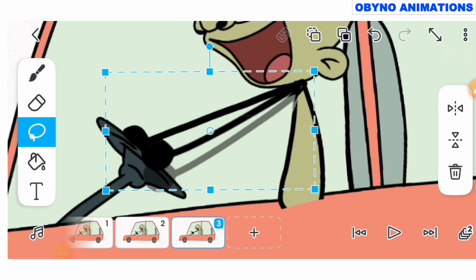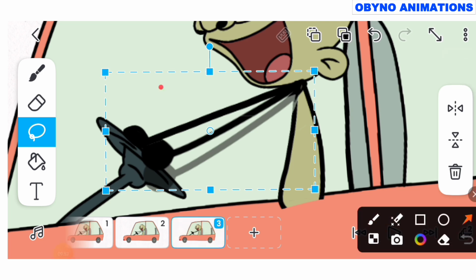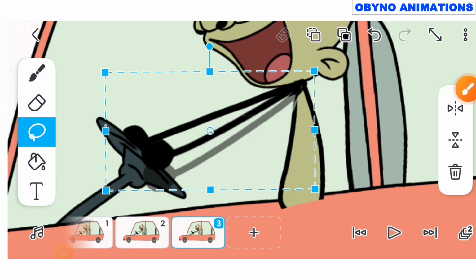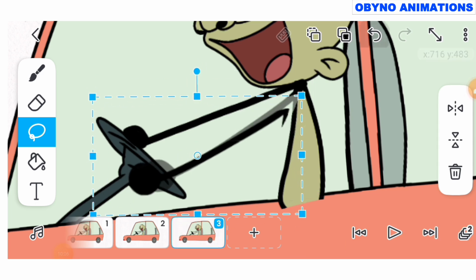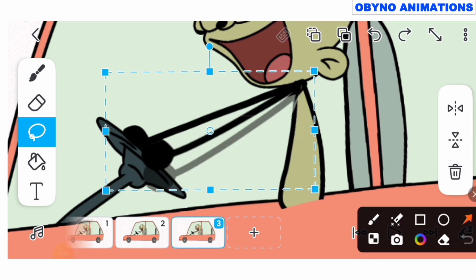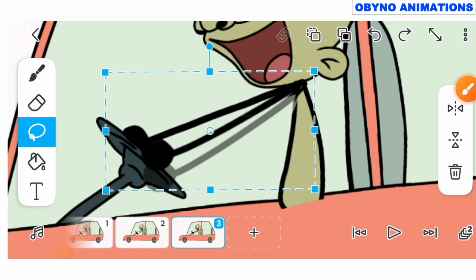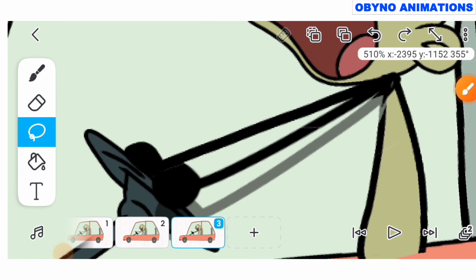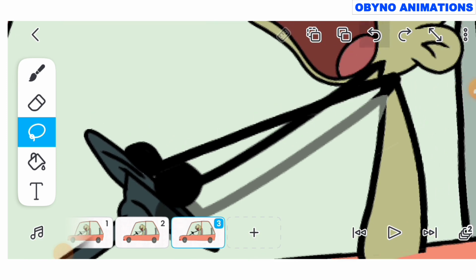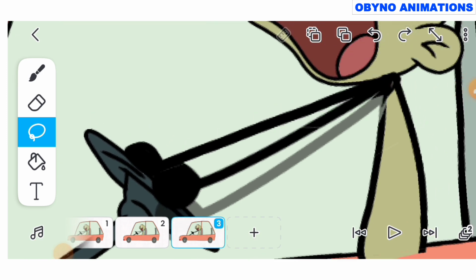So we have already done the hand movement of the left one, so let us do the hand movement of the right hand as well, the same way we did for the left hand. Use the same technique. Use your lasso tool to select the right hand, the same process, so that you can also increase it a little bit and adjust the hand movement.